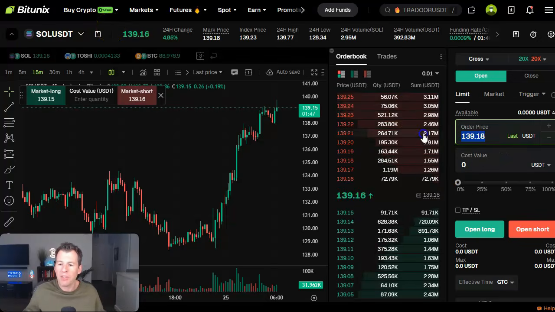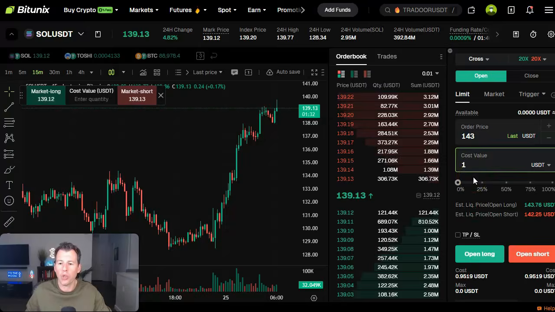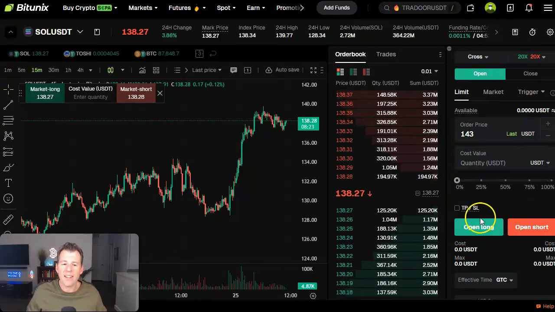I would say if Sol's at 139 right now, and I'm going to open up a short, I think the price is going to temporarily go up to 143. So only open up my short if Sol hits 143. And if indeed it does hit that, then open up a 1 Sol short. And you can also set take profit and stop loss options for futures trades in much the same way I just showed you how to do it for spot trades.